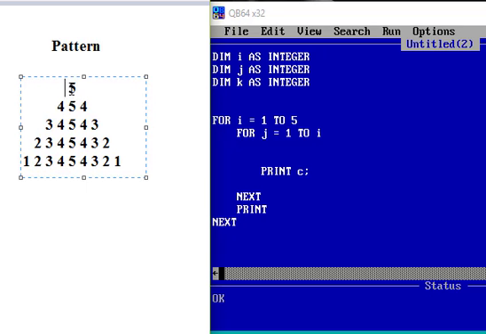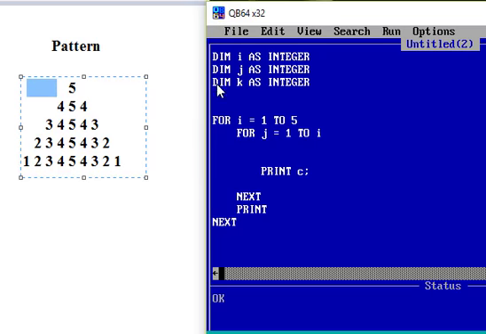So in some condition it will print a space, and if the condition gets false it will print a value. Similarly in the second line, third line, fourth line and fifth line. So we will put a condition to print out this scenario.